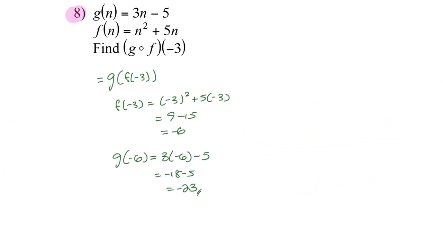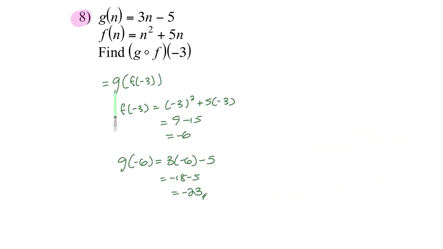Then number 8, again, this is the same as g of f of negative 3. f of negative 3 is negative 3 squared. Keep in mind that whenever you're using your calculator, put those parentheses, because if you write this on your calculator it is going to produce negative 9, because it's applying the square only to the 3, not the negative. So that's why it's important to put the parentheses so that your calculator can find that it is positive 9.